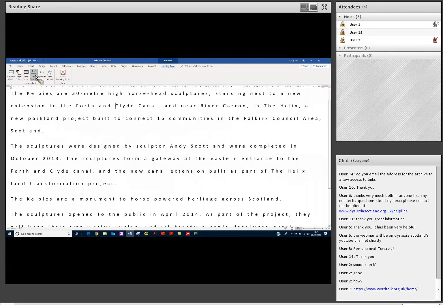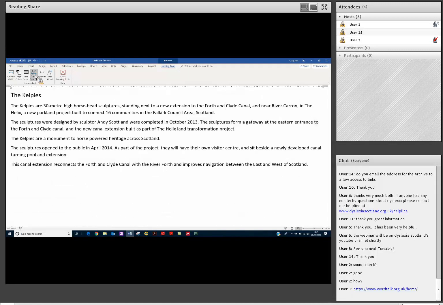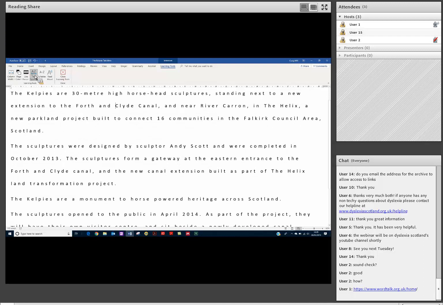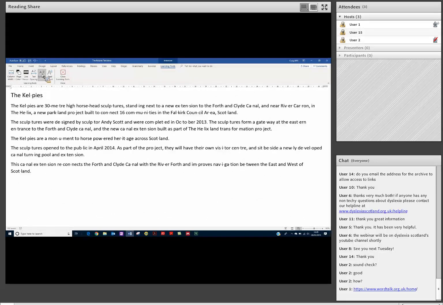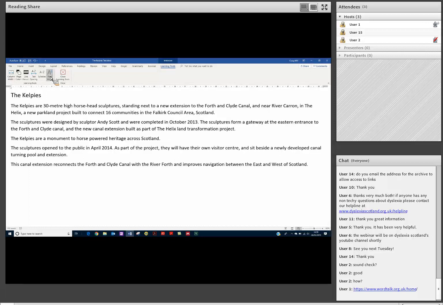Also, there's an option, some people with literacy difficulties find the spacing of the words quite difficult. So there's not a lot of options on how you can change. It's kind of fixed in what you can do there, but there might be some things that might be helpful. Just toggling between the two might be quite useful. And as well, maybe if you're working in a class and you're looking at the different syllables and how you can break words up into different components, that might be a useful tool as well. But the other really good tool is this thing called the Read Aloud.